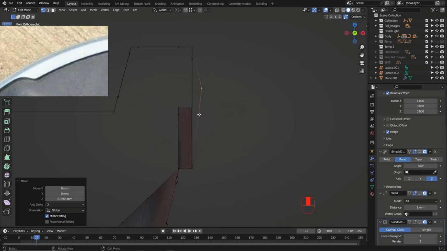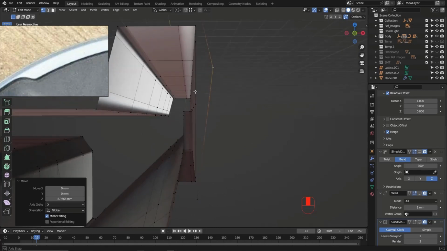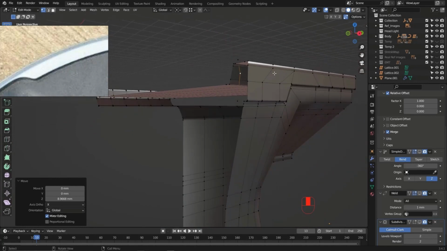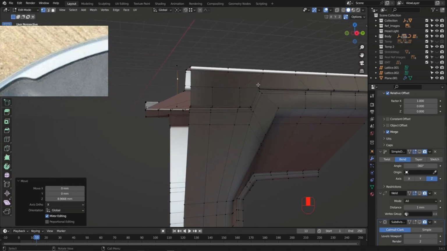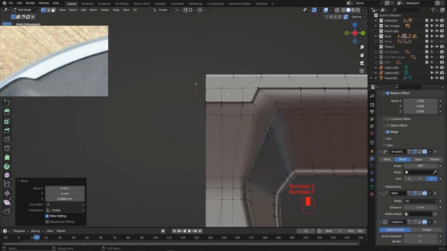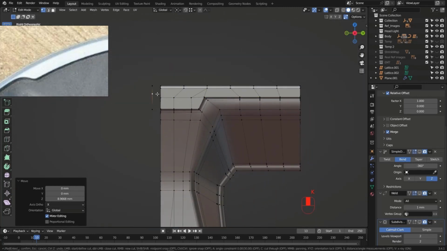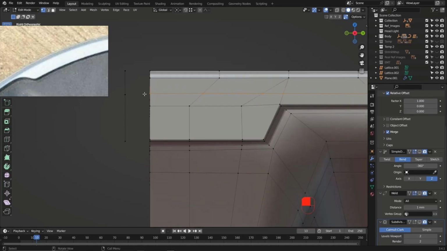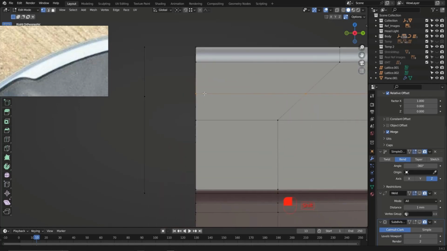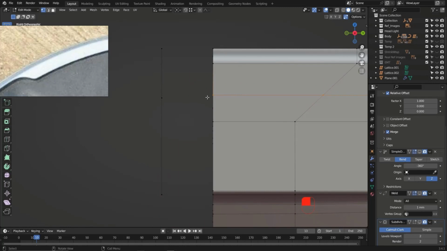So this is what we got so far. I will add a new edge right here. Using the knife tool, go to the right view and hit K to activate the knife tool, and let's create a cut. Start from here, hit A to activate the angle, and let's accept this cut. And I need to align this new cut with this vertex. Just grab this new line, G, Z, hold Control and snap it right here.